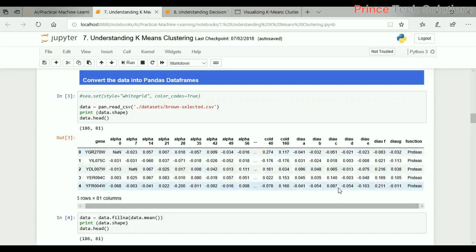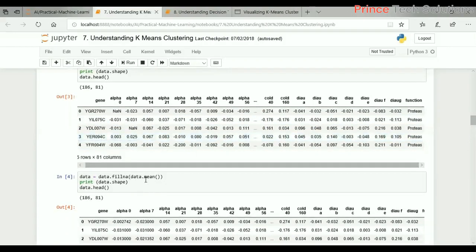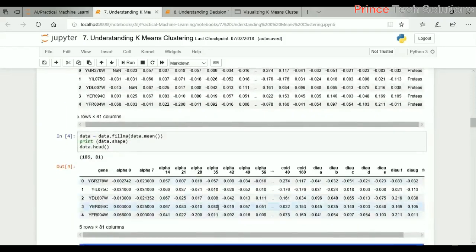Now, if you observe, there are some null values, NaN values. We can fill those up using this function: data.fillna with data.mean. And it gives you the accurate data.